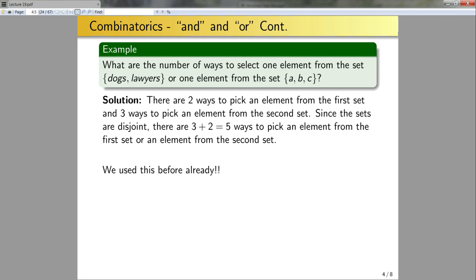Again, we've seen this before. When I did the D&D problem, the last example on lecture 18, I split the possible party compositions into five disjoint cases. I computed how many possibilities existed for each one of those cases, and then I simply added them up. This is a formalization of that idea.